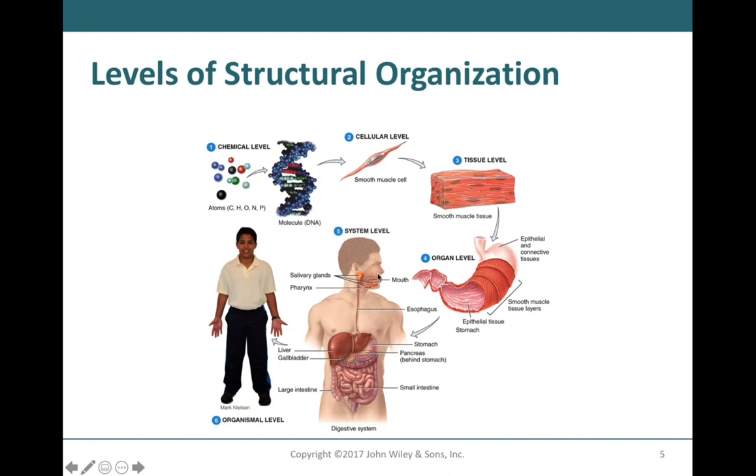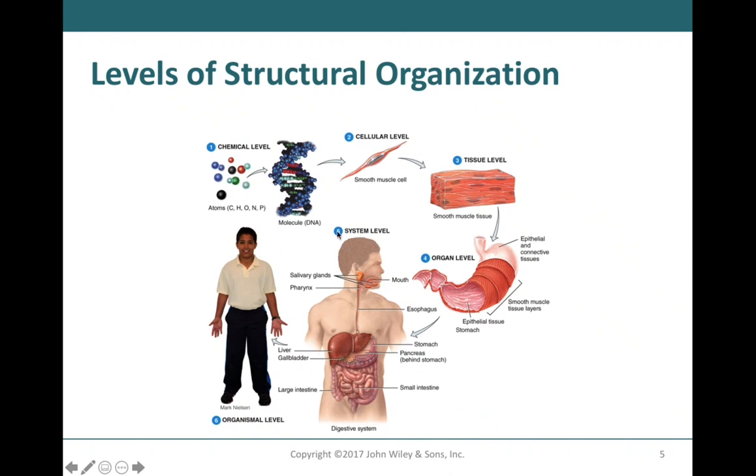So the mouth is going to be important in the digestive system, of course, because it's going to include the tongue as well as salivary glands. And when we eat food, we're going to put food into our mouths. We're going to swallow that. It's going to go into the esophagus. The esophagus is going to empty that food into the stomach. The stomach is going to push that into the small intestine, which is all of this stuff in here, this sort of long tube that you see in here. The small intestine is then going to lead us into the large intestine, which is also referred to as the colon, and then that's going to go out of the anus. So that's one example that we have of this system level.